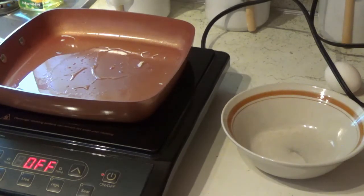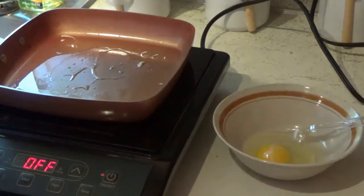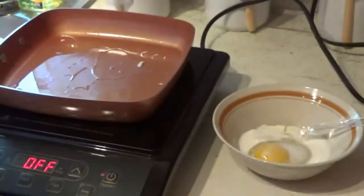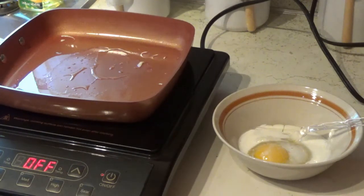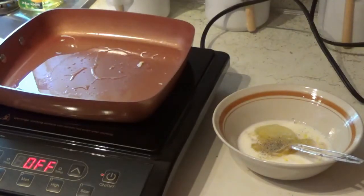Now we're going to see how it does with a scrambled egg. I'm going to step forward and break your egg in the bowl instead of trying to stir it in the pan. No matter what they say on TV, don't ever use metal utensils with these pans because they will scratch regardless of what they tell you. Just a little dash of milk, a little salt and pepper to taste — I like a little more pepper in it — and just a little salt.